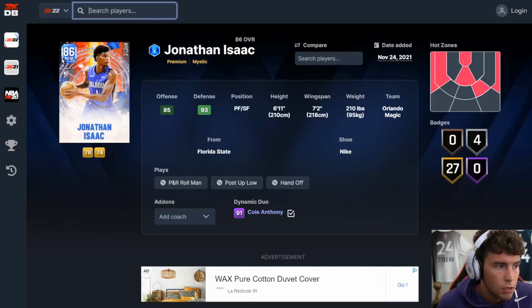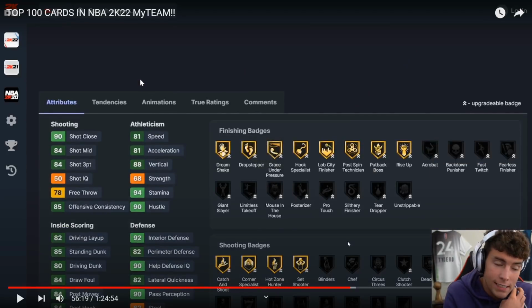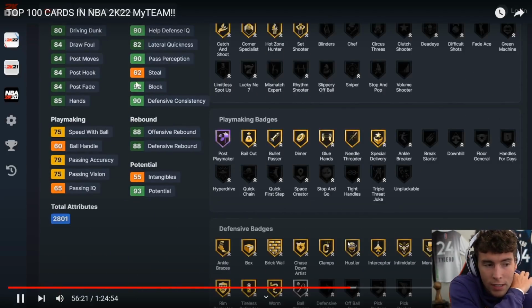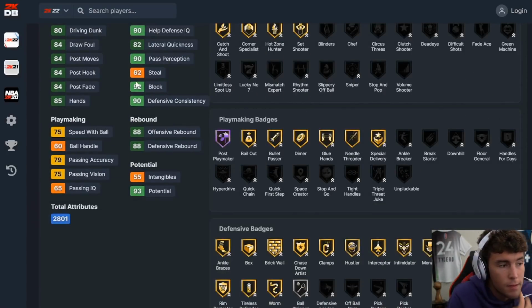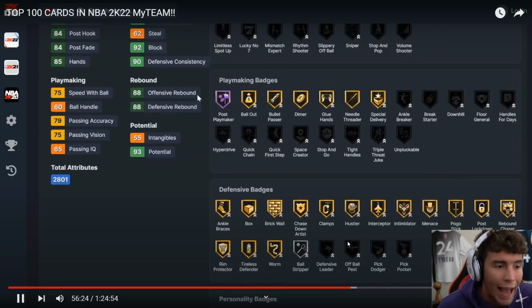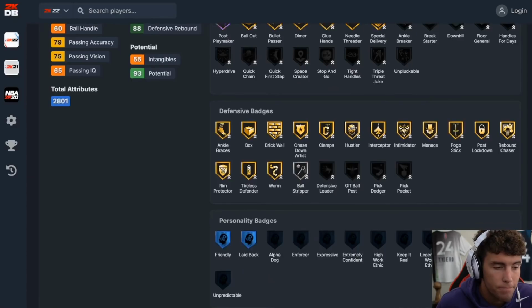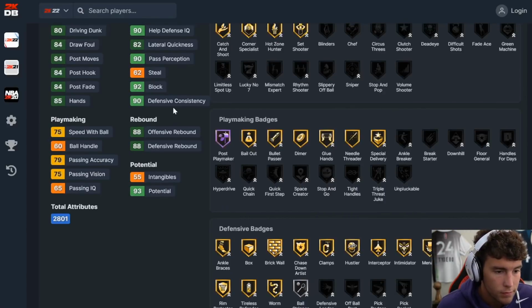Then number 36. Almost to the top 35. A card that I'm not as high on as I was in the first day. It's Cuttino Mobley. Don't get me wrong. Better than Isaac, but he's not that much better. I've used him once, taking a shot with him, and I don't know what it is about him. His release is just off for me. Cuttino Mobley versus Jaren Jackson Jr. Initially I said, you know what, definitely Cuttino Mobley. The more I use him, the more I think, you know what, it's probably Jaren Jackson Jr.